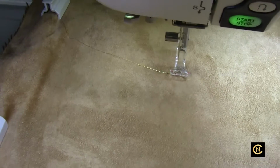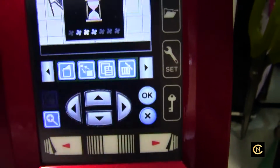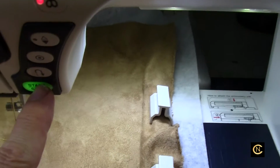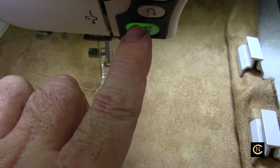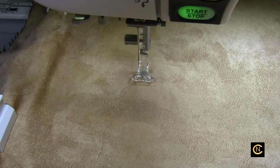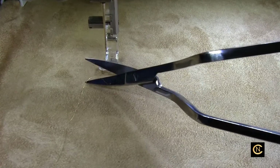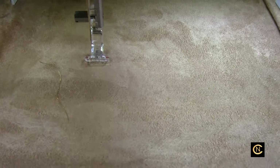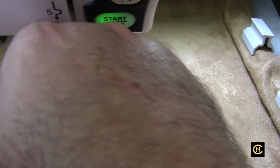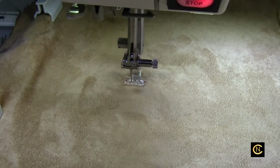Alright, so here we go. Let me get this started here. Okay, and let's go. And I got this set for one stitch. So after one stitch, it'll let me cut the thread. See that? Isn't that cool? So I can take my scissors here and cut the thread. I usually cut it right there. That's more than enough to leave. Take this thread away and let her rip. Let's see how this True Type font works out.